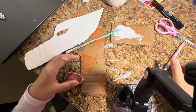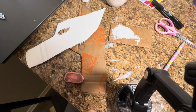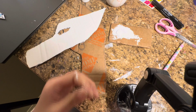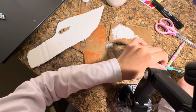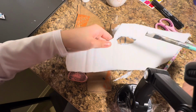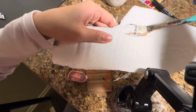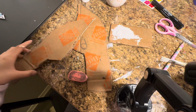Tell me if you want me to continue that whole thing. Oh no, sorry, I said oh no. It was just a reaction because paint went on this and then it got on my hands. But it's okay, I'm still gonna wash my hands. Ooh. Time for the emotional time. Bye bye. And it's done, and it's gone.